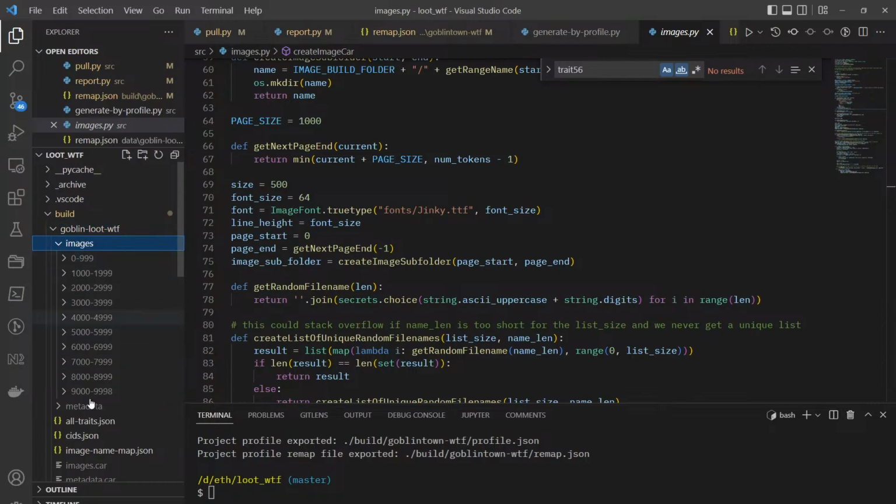I've got them all in subfolders, so they're easy to navigate. This is an improvement I made on this one, because I was interested in not being able to snipe the images, although you can from the metadata now. They've all got random names so that you can't really know what number they are.